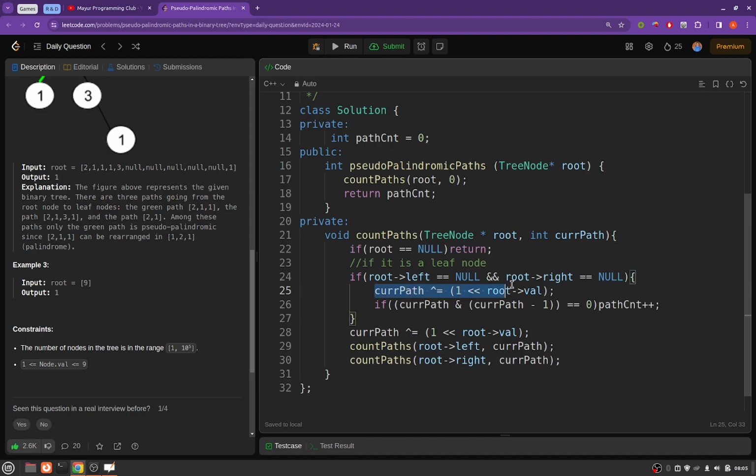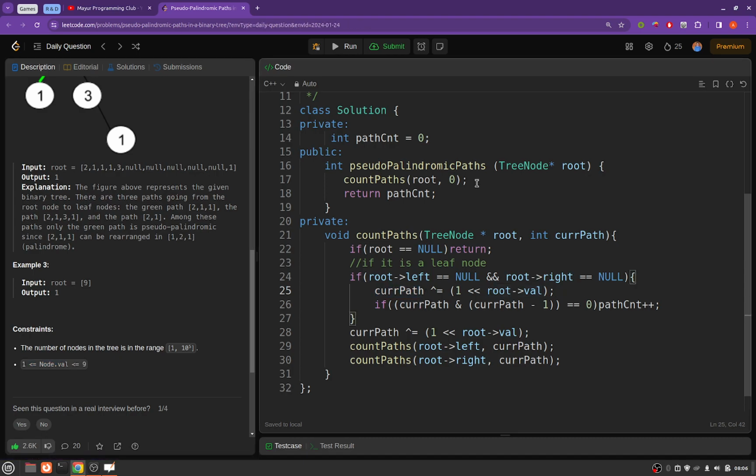We will be XORing this particular value with the current path, 1 left shifted by whatever the root value is, that number of times. Since the root value will be from 1 to 9 only, it will be very well accommodated in a 32-bit integer, which is our current path.